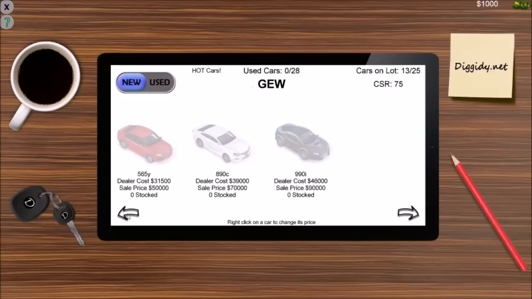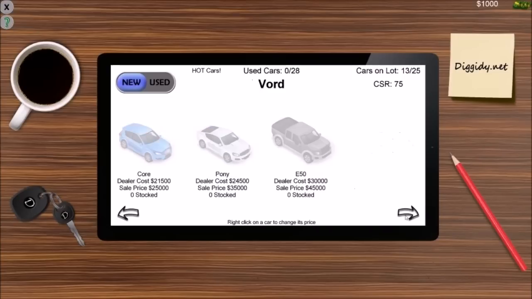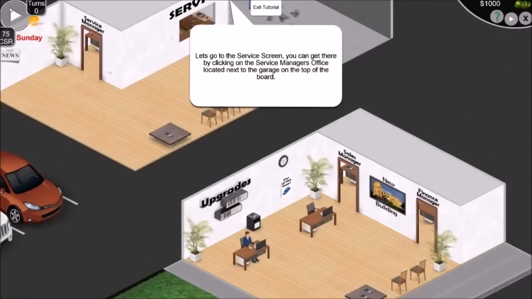So looks like there's a few different brands here. I guess we'll start with this. Right click. Right click on a car to change its price. Well, I'm doing that and nothing's working. Is it because I don't own these cars yet? Just X out of here.